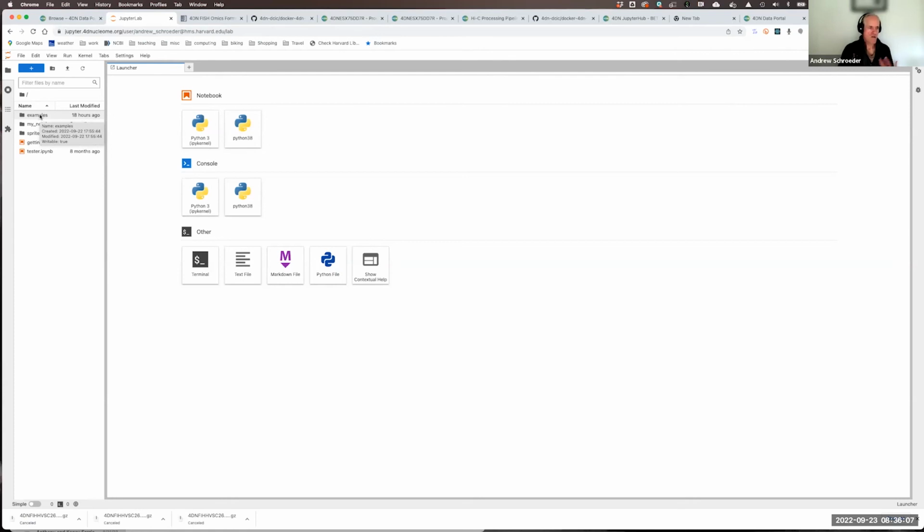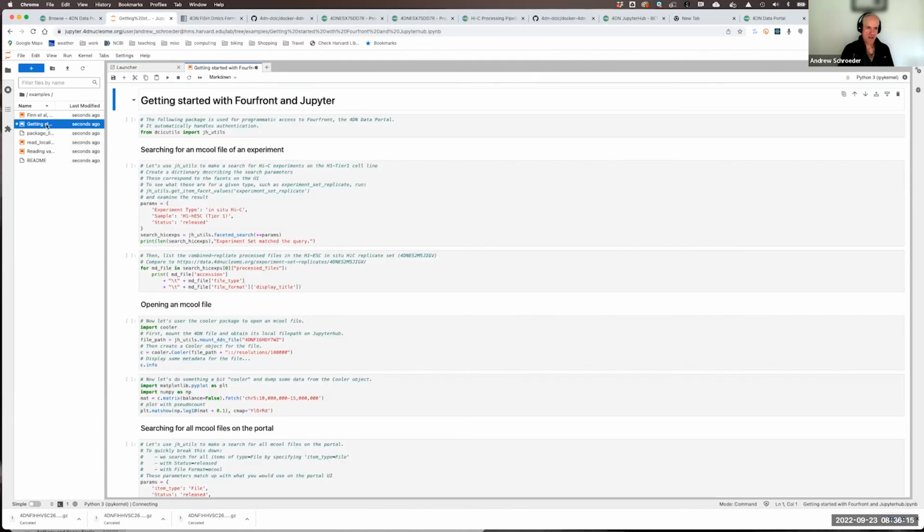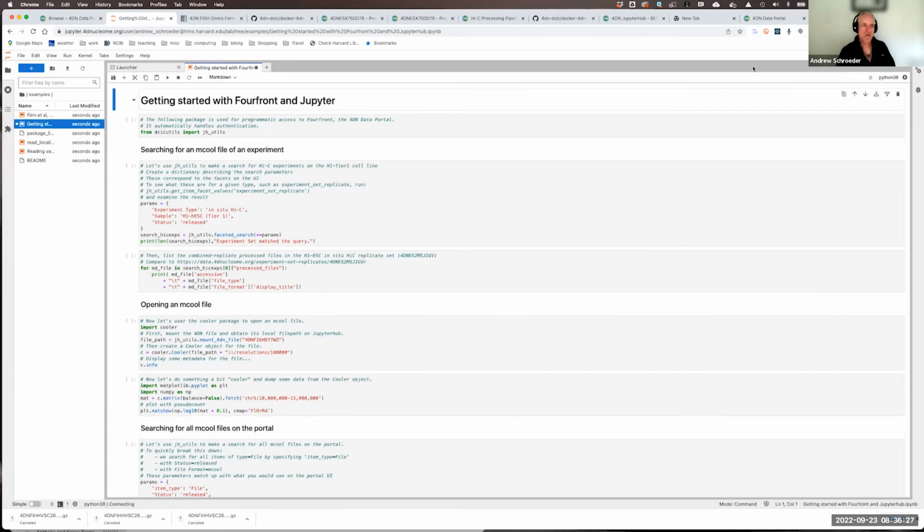But we provide an examples directory, and within this examples directory, there, for example, is a getting started with Fordan Jupyter Hub notebook. Okay, and because I have used this before and we recently updated, I need to change my kernel to run Python 3.8.